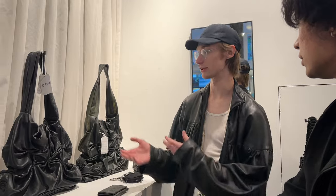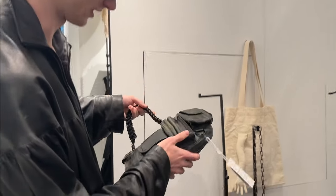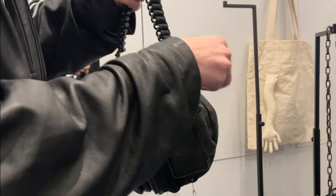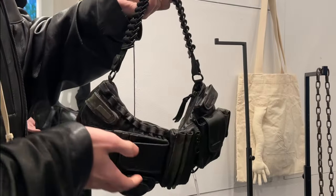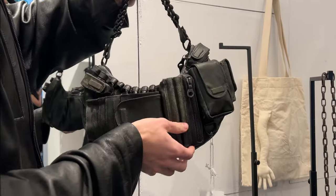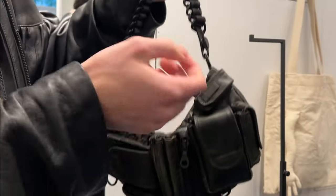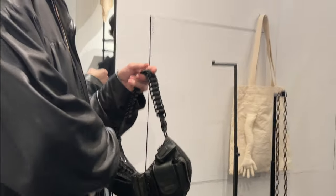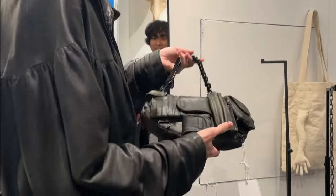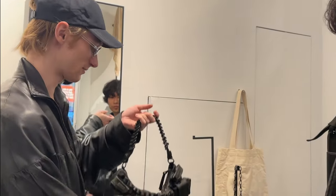This leather is sort of the same but a little bit more standardized. This is the bag I've gotten the most attention for overall — the combat utility purse. It's got magnetic pockets throughout. I really like the sound it makes when it just falls. It's got a card holder, lipstick and chapstick pockets, cigarette pocket for lighter, pen slots, and a zipper. Mine's got an old camera compartment. My uncle used to wear a utility belt with all these kind of magnetic pockets — I wanted to tap into that to make this. I love utility in fashion.